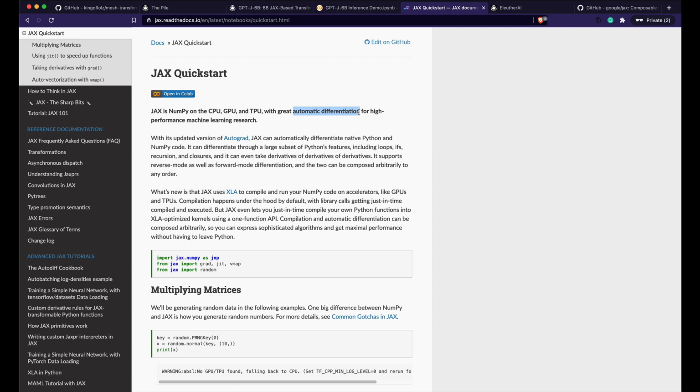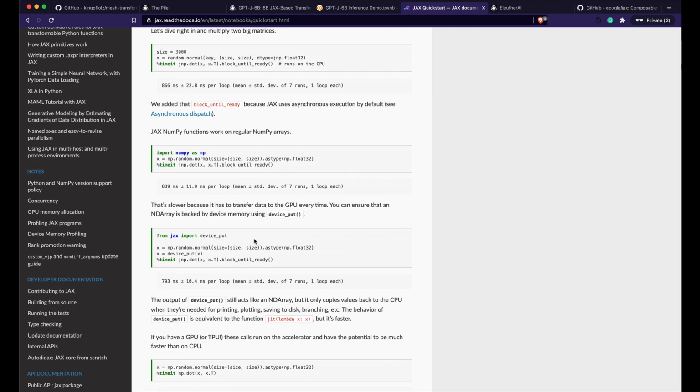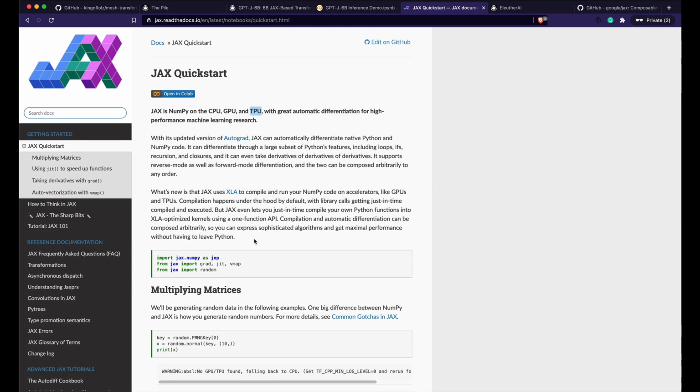Like, you don't have to do anything specific for high performance machine learning research. One of the important aspects of JAX is you can write the same code snippet for CPU or GPU or TPU, unlike TensorFlow or PyTorch, where you have to do a lot of customization if you want to move to parallel processing or large scale machines like GPU, CPU, TPU. So that is JAX. JAX is doing a great job in a lot of aspects.